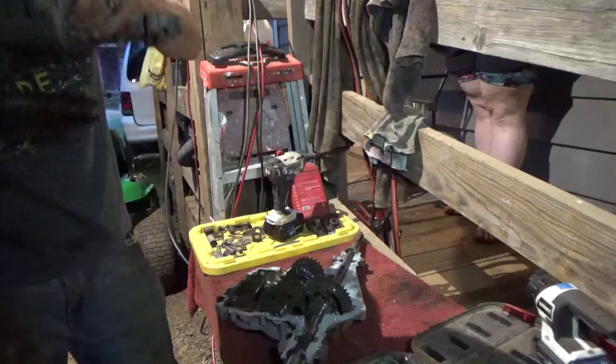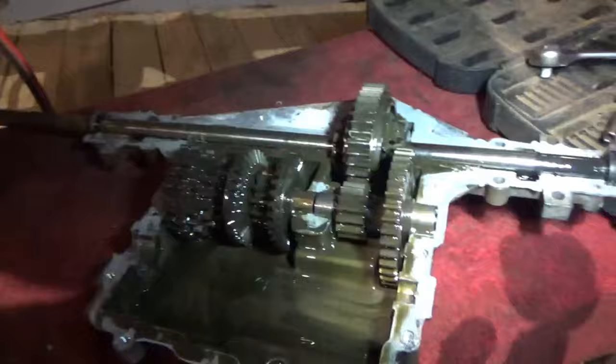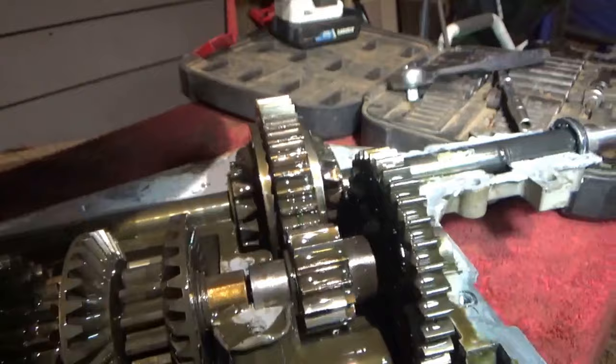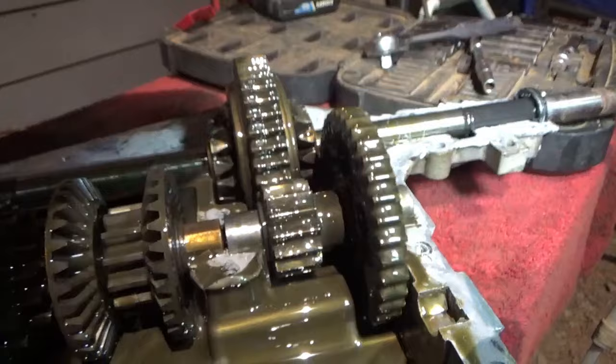Oh God. Yeah, that's horrid. We have an MST206. It looks like it's in good shape. It stinks like I'll get out, but it's in good shape, so that's what matters. We're going to turn this real quick. Just cycle the gears and look for any chips or broken gears. No, it looks good.